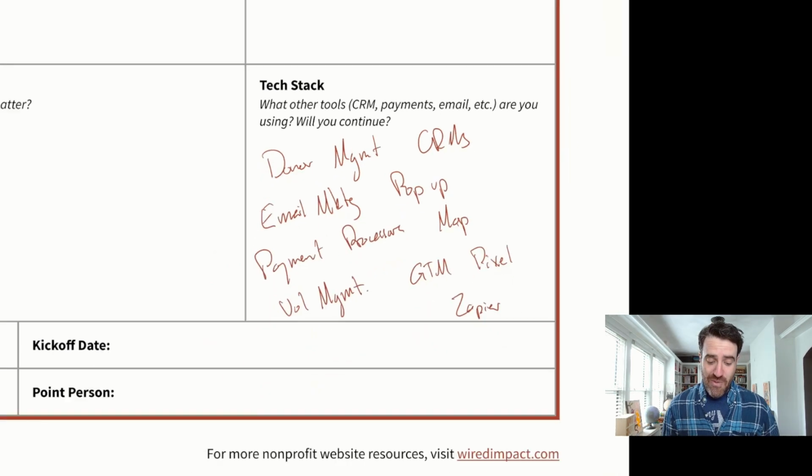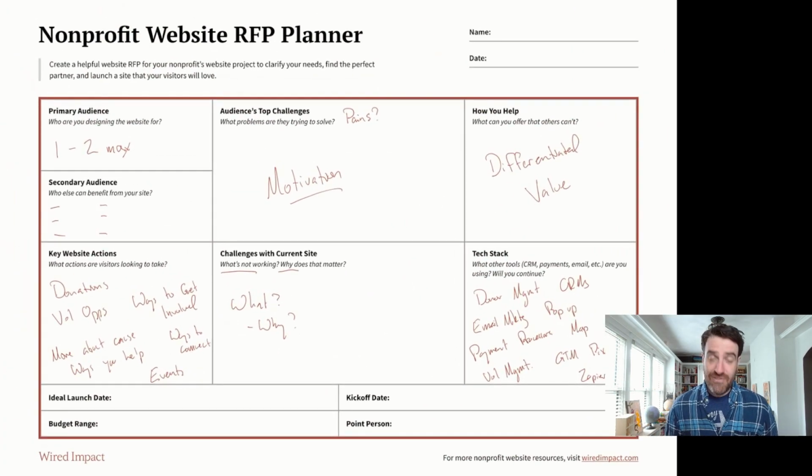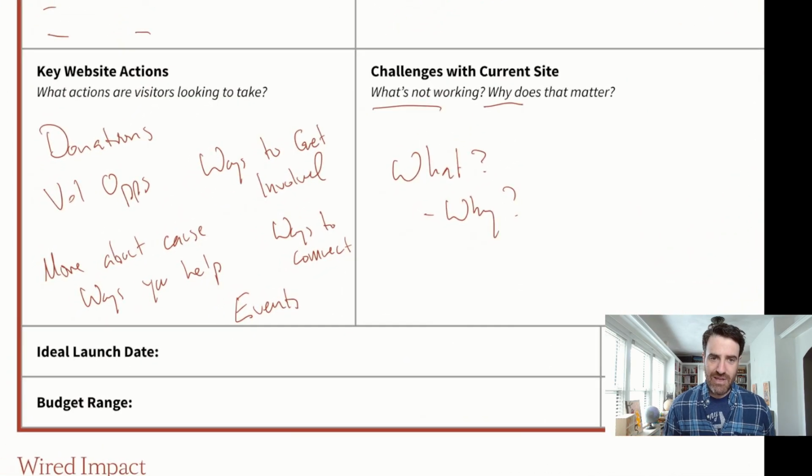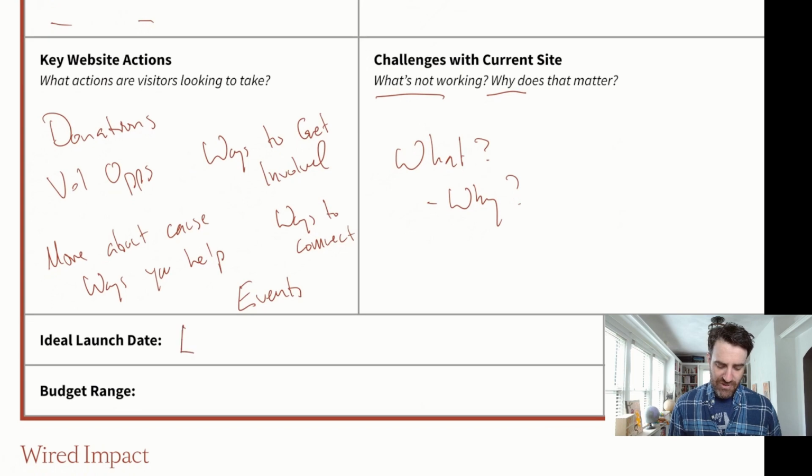So we are on the home stretch here. I'm just going to fill in these last few items. The first one is right here, our ideal launch date. Here you're just going to note when you need the website live and also why that date. Do you have a big event? Is that more of a target date? Just knowing how rigid that date is will be really helpful so you can work backwards to making that happen.